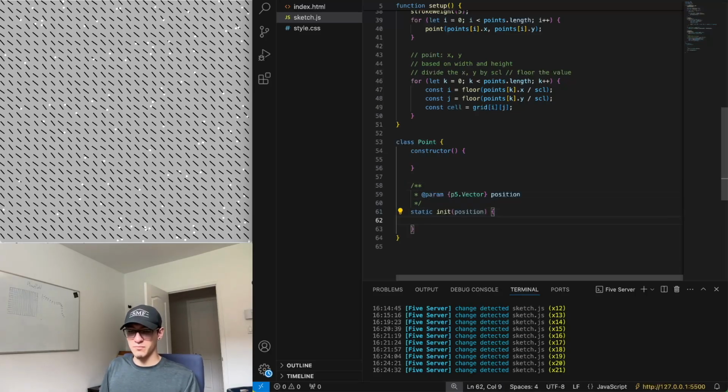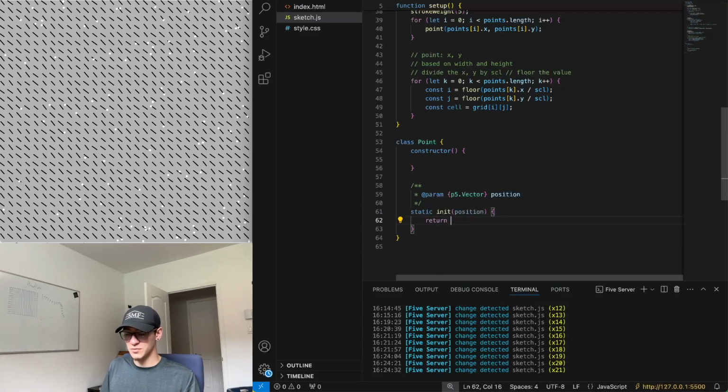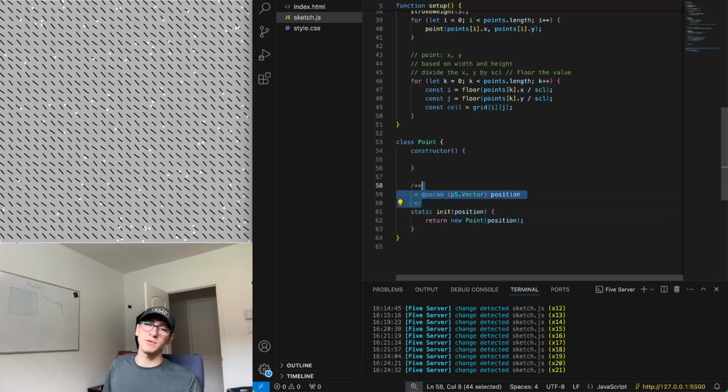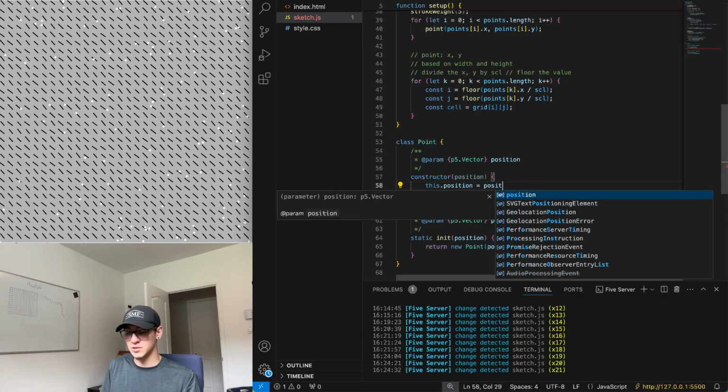So we're gonna just do return new point with the position. It's going to be the same as the constructor. You could do it all with the constructor, but I like it like this. All right, position. So this.position is going to be equal to position.